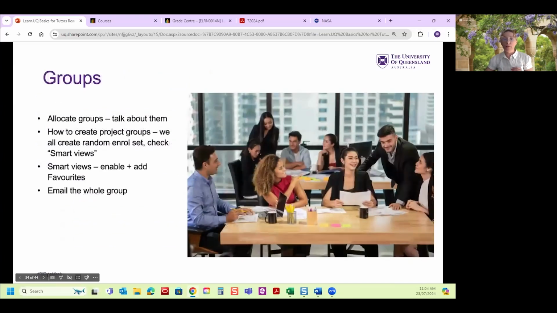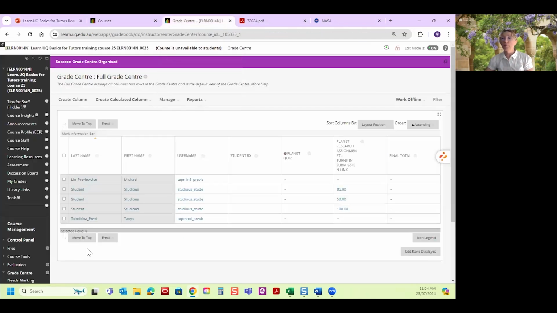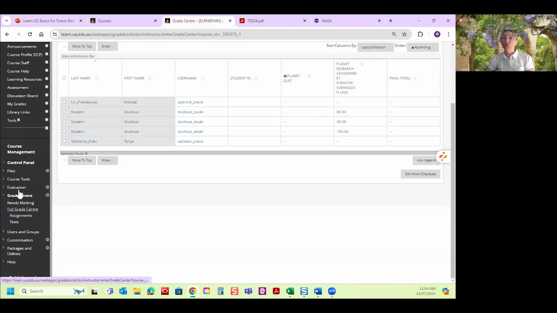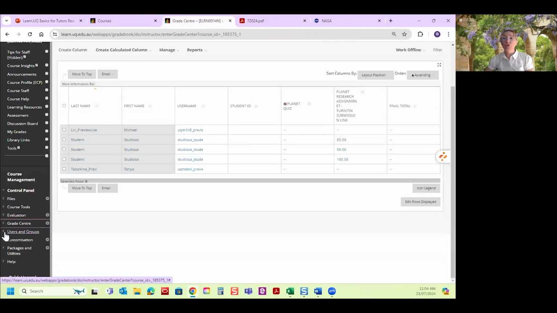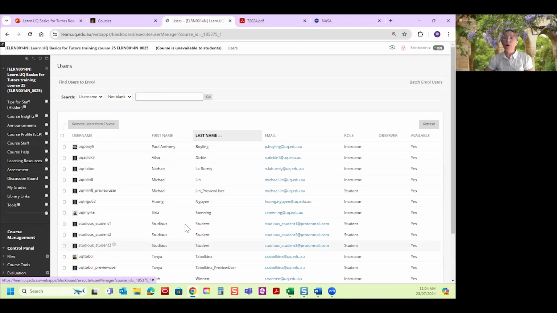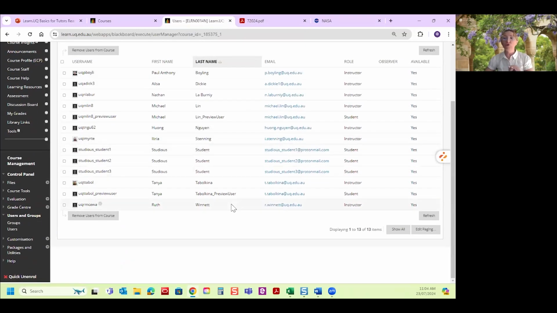Now, next one, groups. And very, very quickly, we're going to look at how we can set up those groups. So we're going now to the section users and groups here. When we click on that, it expands. Users, that's where you will see everyone who's enrolled in that course and their role here.